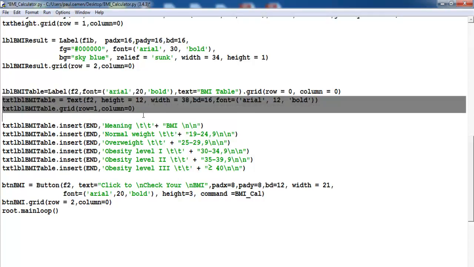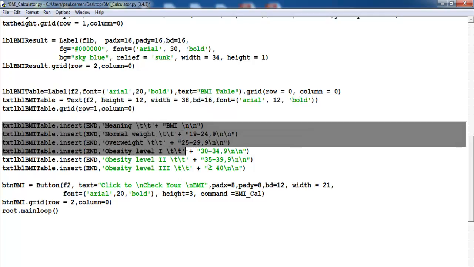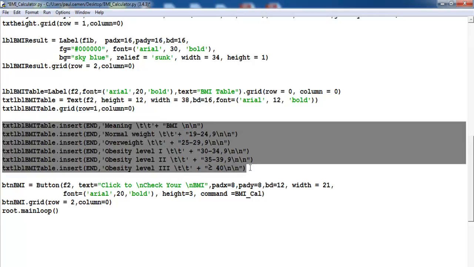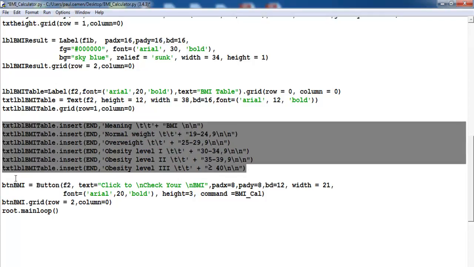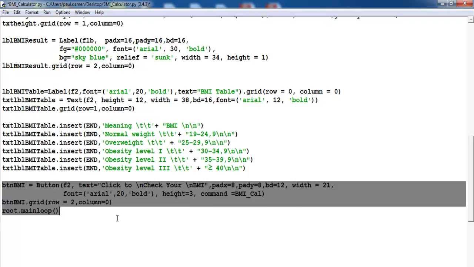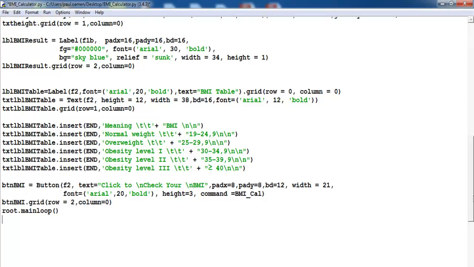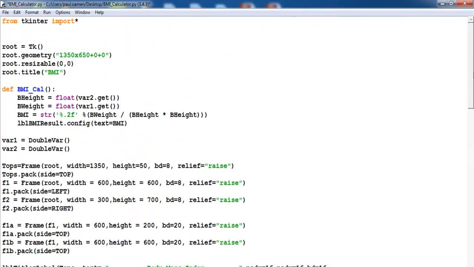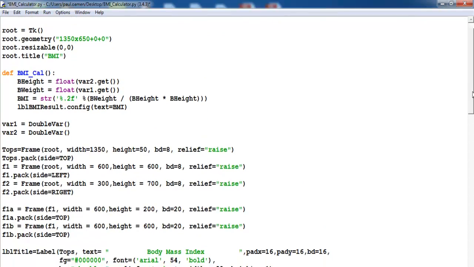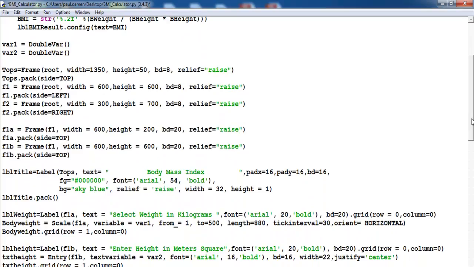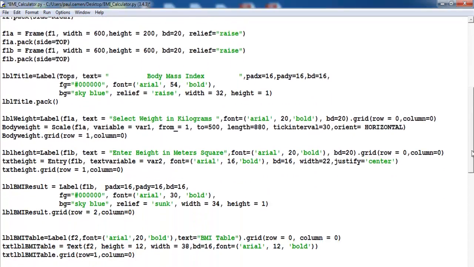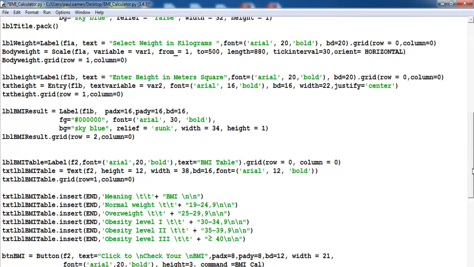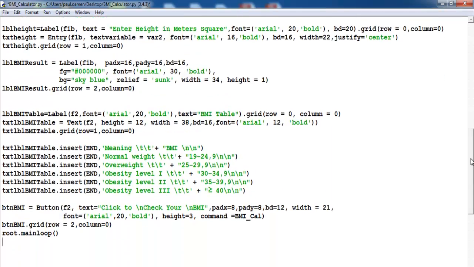That's the BMI table itself, and that is where I inserted the elements of the table. Okay, and here you have the buttons, and that's all there is to it. So let's take it up so that you see it, and bring it down gradually. Those are the lines of code that make up how to calculate your BMI using Python.